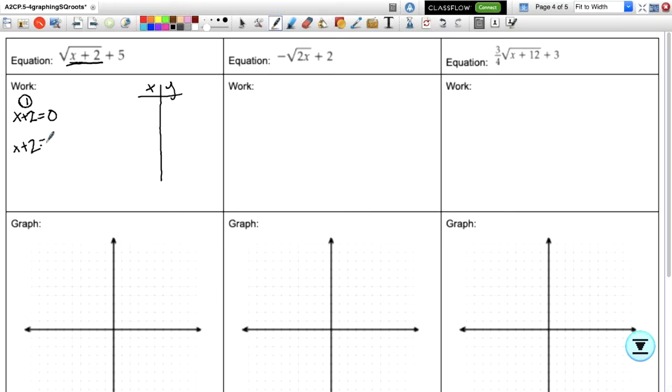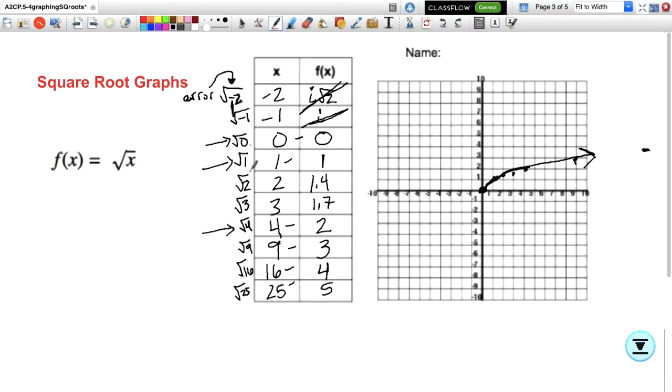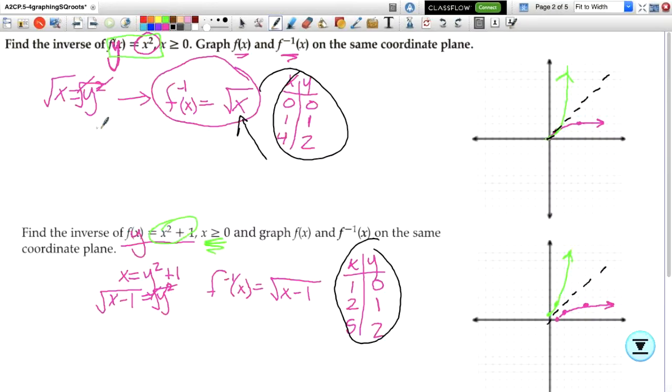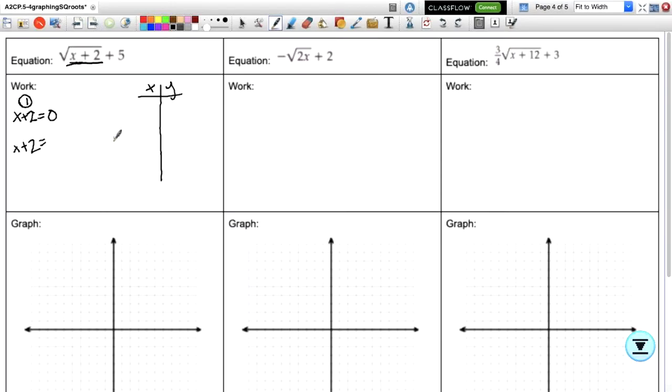The next one being, if we look over here, the next easiest was when the inside equaled 1. So I'm not going to use 1 for my graph here. I'm going to say my inside has to equal 1. And the next easiest is going to be if my inside equals 4, because I can square root it in my head. So when my inside, or my radicand, equals 4. Now I'm just going to go about solving them.